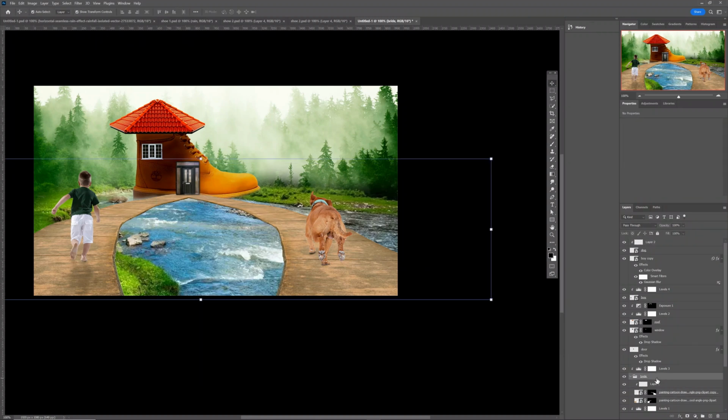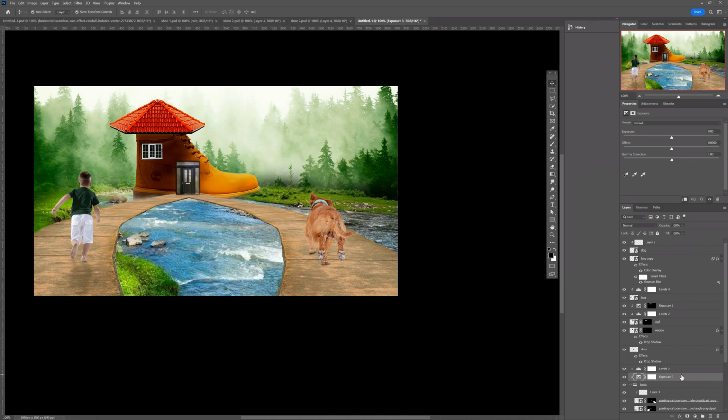Make sure in this case I'm selecting the group, the boot, and come back to the adjustment layer as well and select something like exposure, and make sure the exposure is clipped to the bridge. And now I want to go ahead and add some exposure, just something like this. Okay, once you have it like this, you want to come out to the layer mask and hit Ctrl+I to invert the selection. Hit B to have your brush tool and increase the size, and I can still go ahead and reduce the opacity to be like 30 something.